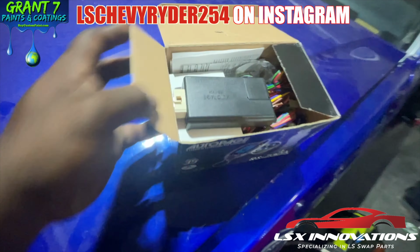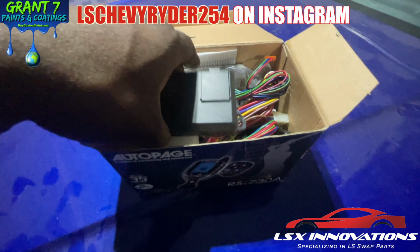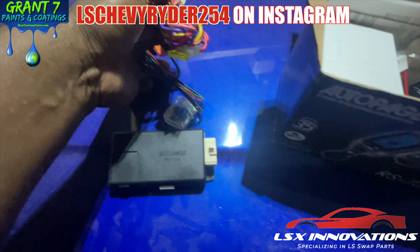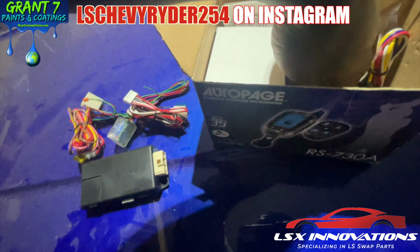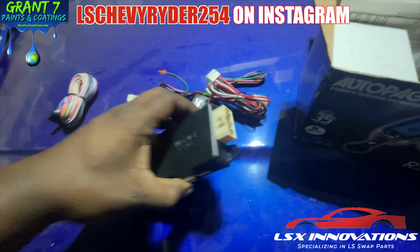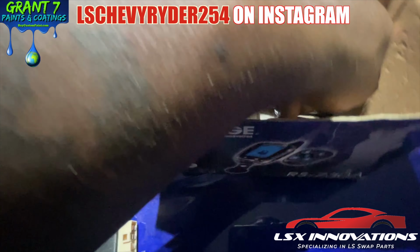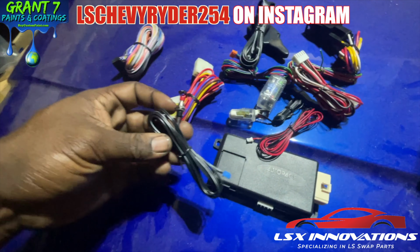See what we got. So, of course, if you've opened any alarm box, there's the brain module. And then it's a whole bunch of wires that plug into the unit itself. This one, we got the big plug right there for those, and it's got like 1, 2, 3, 4, 5 connections right there. Of course, reading is fundamental, directions and all that jazz.